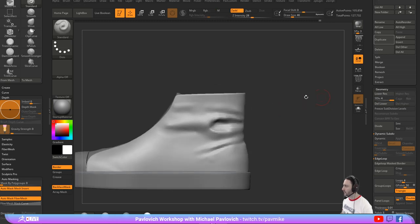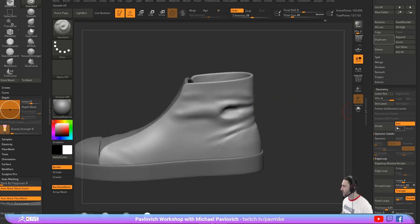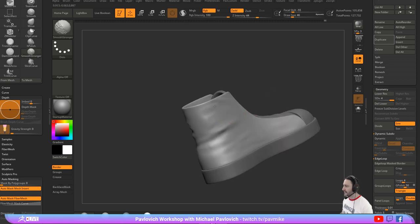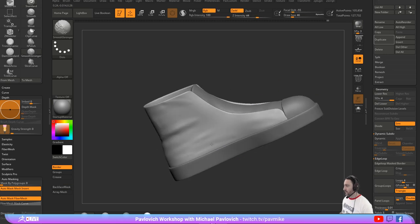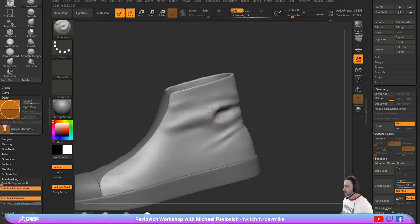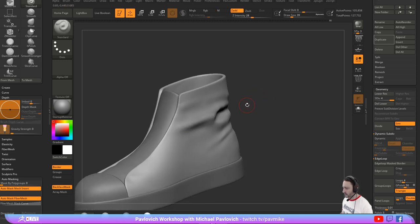Subdivision level 4, we'll go up. And then we'll go through. And oh, you know what? We had smooth subdivide turned off when we very first subdivided our very first plane and extracted that geometry off. So as we were subdividing, it was leaving the faceting behind. I was wondering why it was doing that. That would be why. So just be careful of that. Turn the smooth modifier back on if you're doing that kind of thing. So we'll go through here.